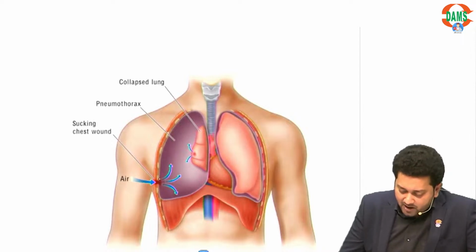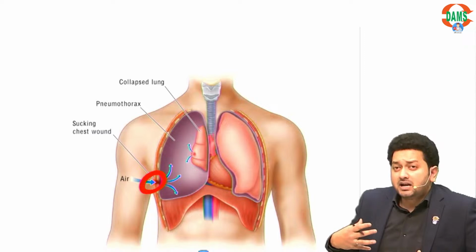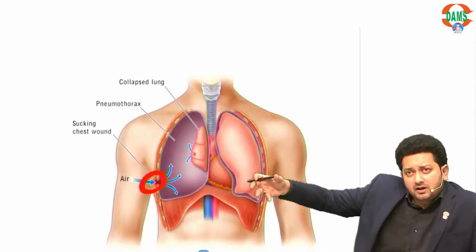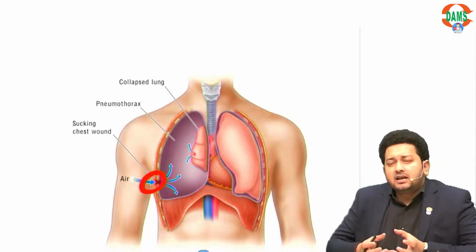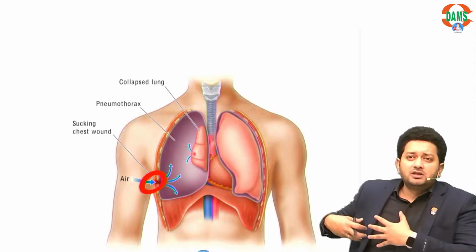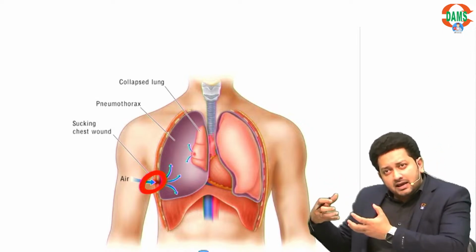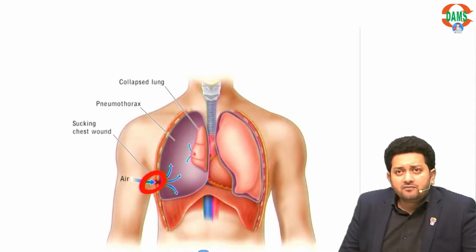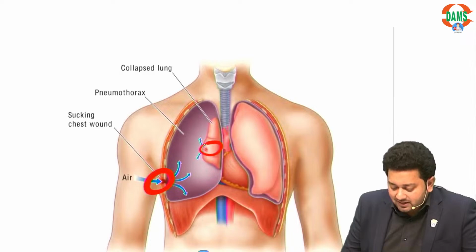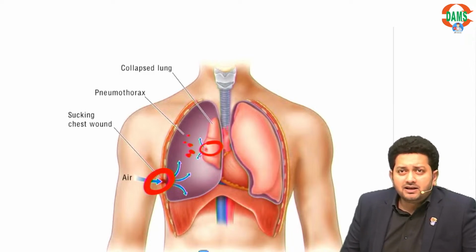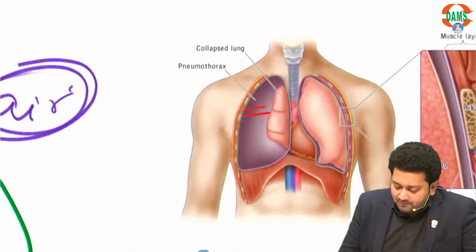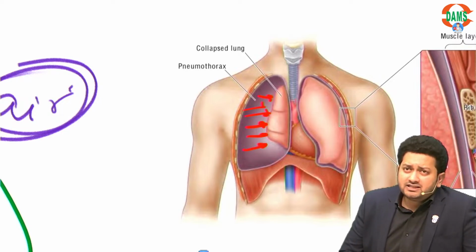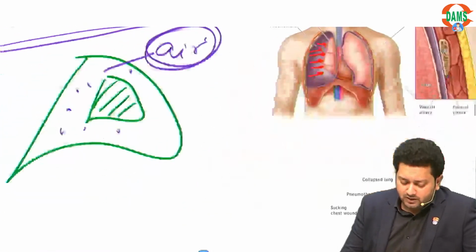Air can come from outside, because in the thorax there is negative pressure. So if there is any opening, it will try to take the air from outside. In abdomen there is positive pressure. So if there is an opening, the intestine, the abdominal content will try to go out. But in thorax, because of negative pressure, it will take in the outside thing. Either it can come from outside, and a very major source of air is the lung. So from lung also it can go, and ultimately the air will accumulate in the pleural cavity, causing a pneumothorax. And that air will push the ipsilateral lung, so the lung will not get space to expand, and that is the main problem in pneumothorax.